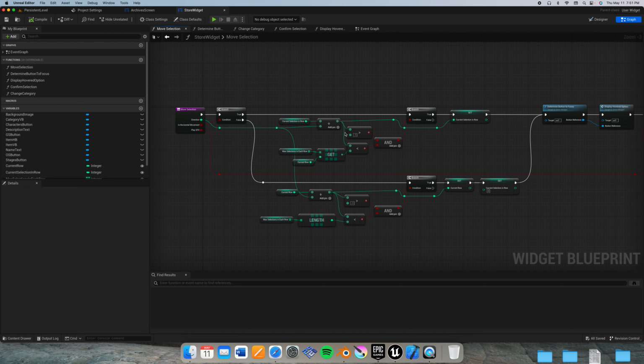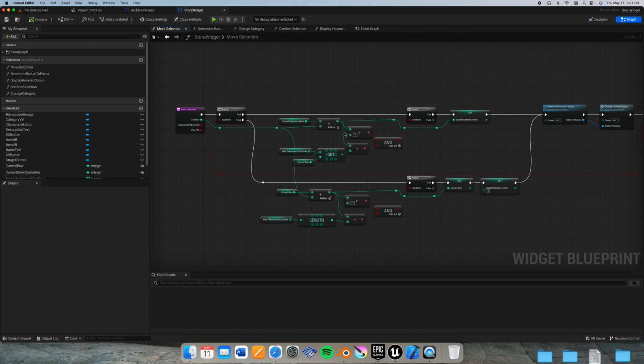We go into determine button to focus, which casts to our button, and we get our category vertical box, which is this right here. We get all children, and our current row will act as our integer index.